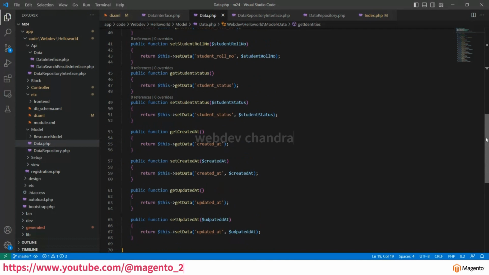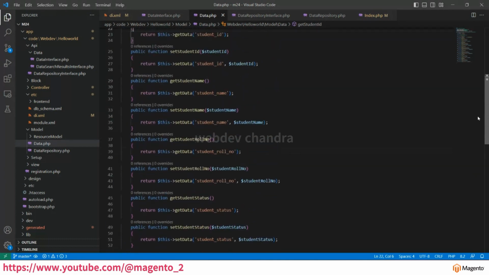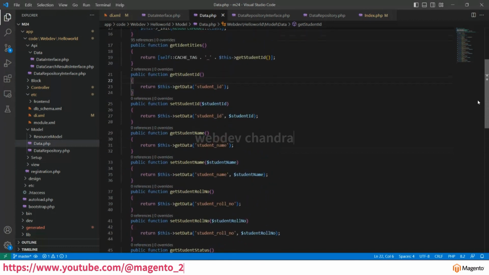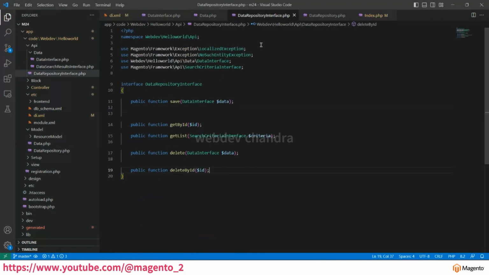So this is the ready-made code I have created for you. If you have any queries, or if you don't understand any functions, or you are not getting any output, please let me know in the comment section. I will help you to understand even better. Remember, we only need 4 files.